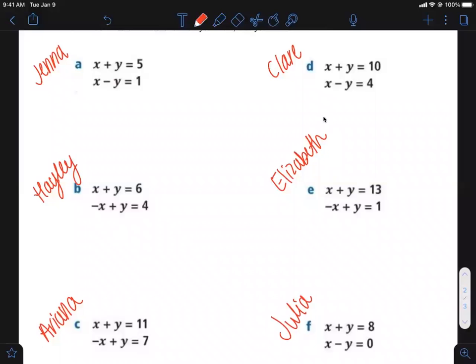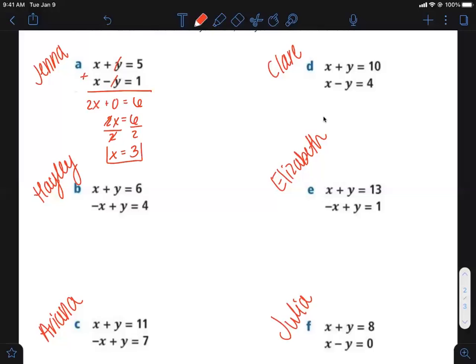What do we do? Okay, so first, we cancel out the y variables. And then, what am I left with? 0. Okay. And then you add the two x's, so you have 2x. And then you add the 5 and 1, you get 6. Okay. And then you get 2x equals 6. And then you divide by 2 on both sides. So that leaves you with x equals 3.